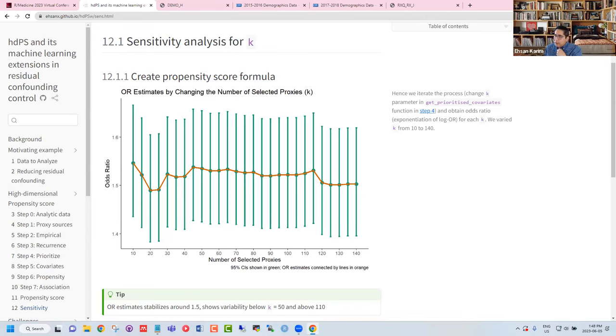Second question is, I'm wondering whether a higher number of covariates would induce an overfitting issue in the PS analysis. That is exactly correct. You see, when the estimates are changing in this scenario, this is something I would be very cautious about, because maybe you are using some information that is not useful anymore, and that is changing the direction of your odds ratio in that scenario.